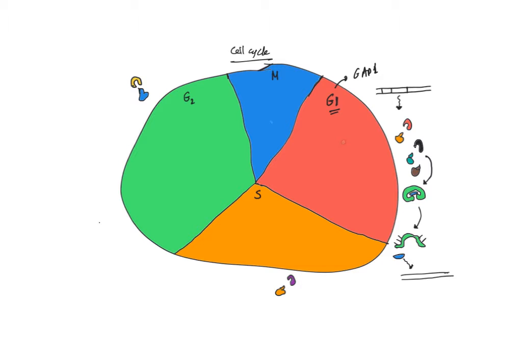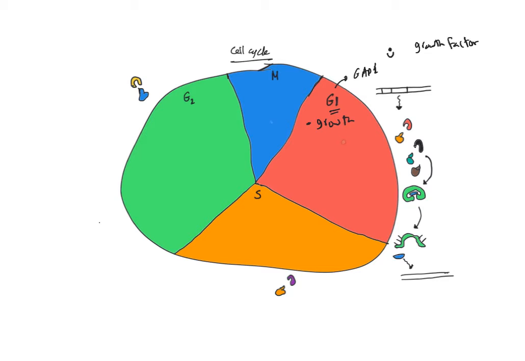So what it's trying to do is go for growth. There will be growth factors in this phase, and also detection for DNA damage or anything like that. There will be a mitogen, which is a ligand that binds to a receptor, and this mitogen is basically a growth factor.